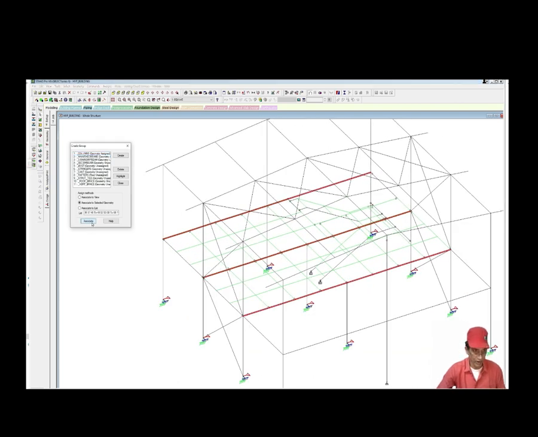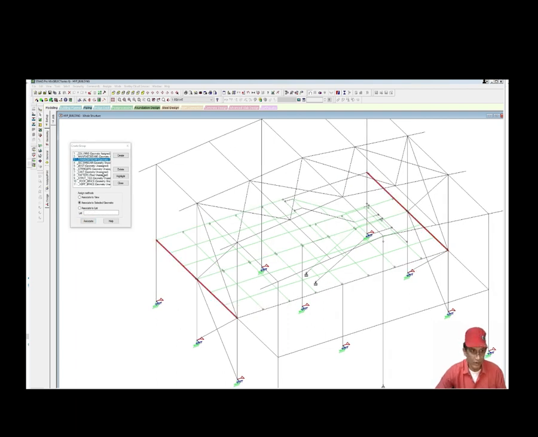So let us associate it. In a similar manner, all the other groups are assigned. We select main simple beam, associate with the selected geometry, associate.